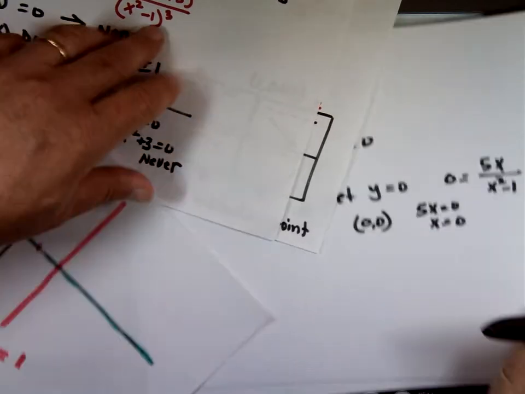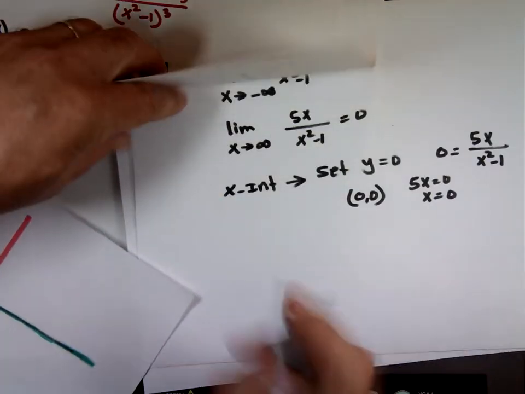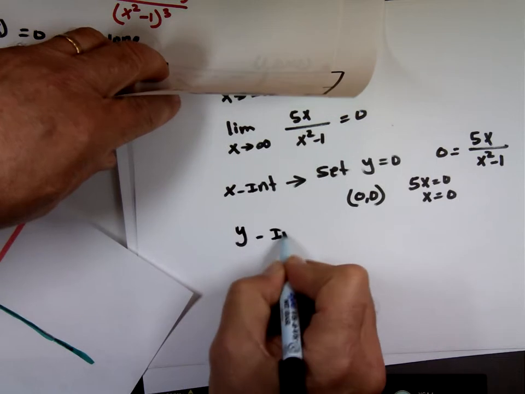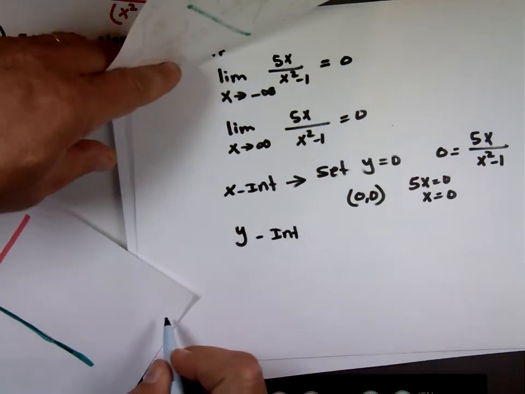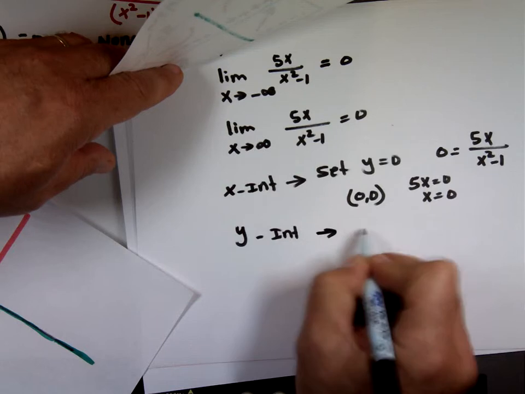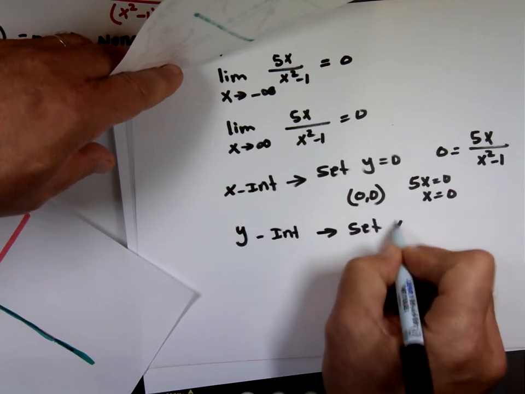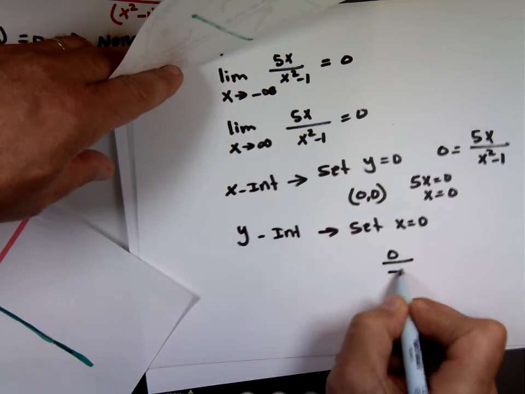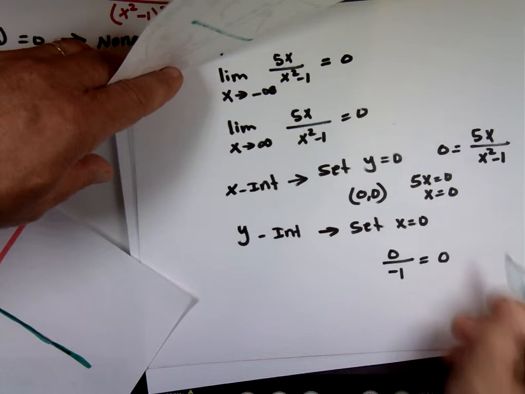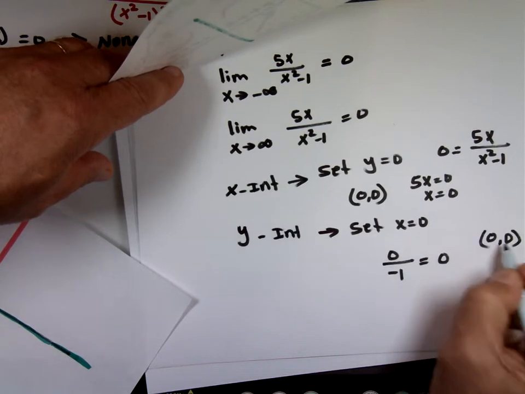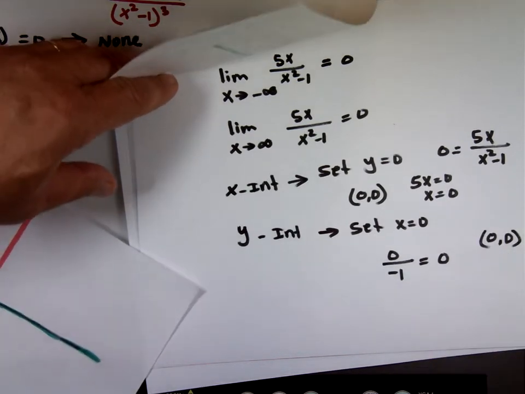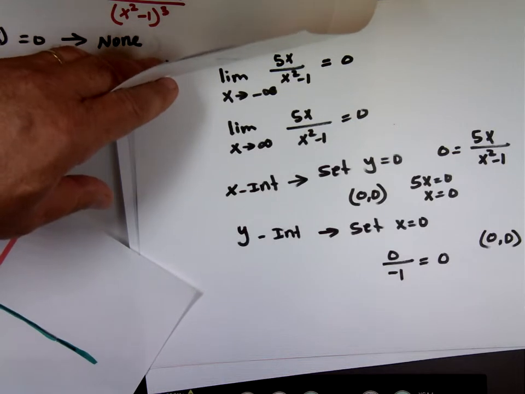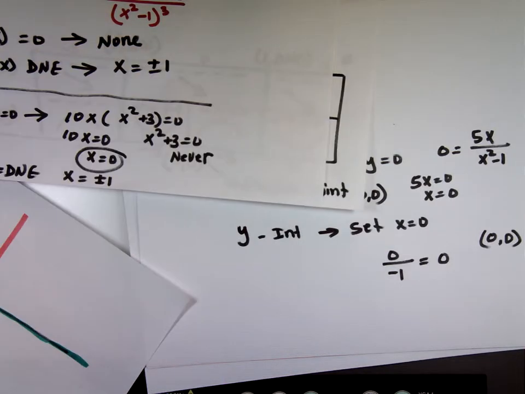So the first question here, give me the intercepts. By the way, it didn't say x and y, it just says the intercept. To find the y-intercept, what do you do? You let x equal 0. If you set x equals to 0, we have 0 over what? Negative 1. And what do you know? It happens to be the same point. Sometimes you have different values. Here, the x-intercept and the y-intercept happen to be the same. So my first question, what are the intercepts? 0, comma 0.